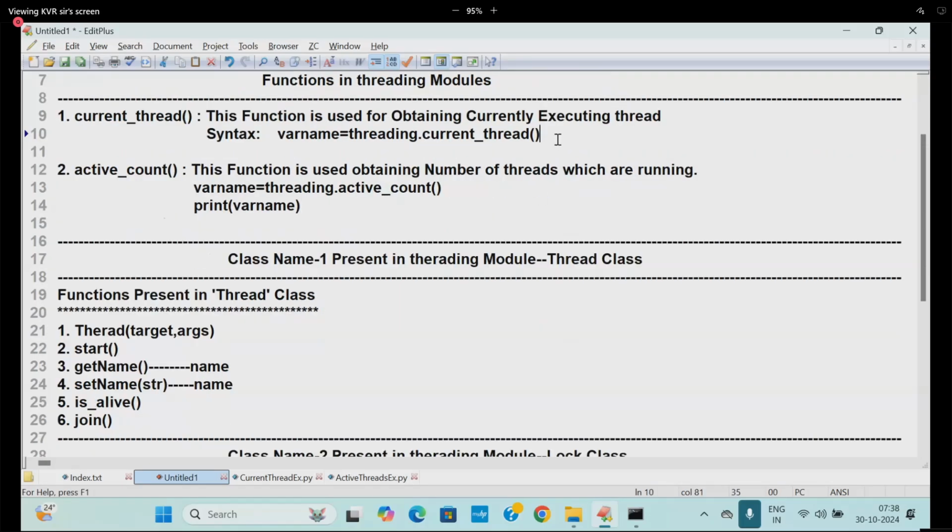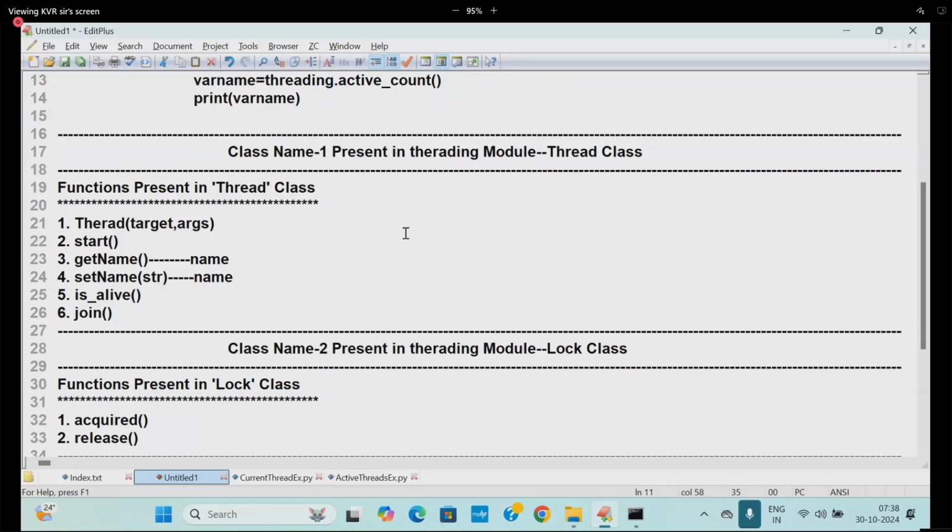Here I will write it. Students, observe it. If you want to get the name of it, I can write dot name. So what is the name here? Name is one of the global variables. The most important thing is the class names present in the threading module.